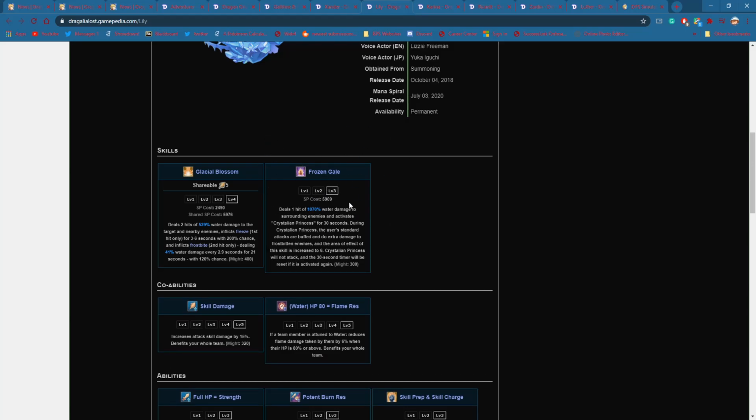But the thing that's really important about this effect is it now increases the size of the effect to 6. And you may be saying, okay, that's weird, what does that mean? That means it is 6 units in radius, and that might also sound weird, but basically if you lined up 6 Lilies in a line and you put them in every direction going out of Lily, that's how big her skills are now, and it is roughly the size of, like, if Lily's standing in the bottom of the Mercurial Gauntlet area, it's roughly all the way to Roy and then all the way out to the walls. So this is a massive skill.